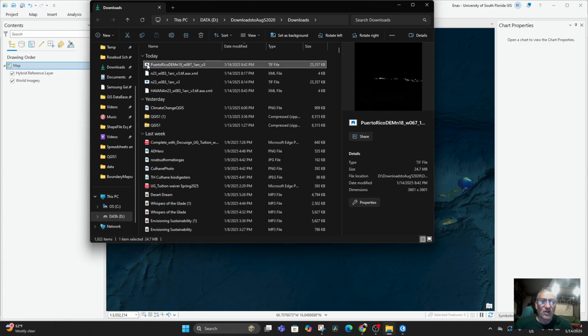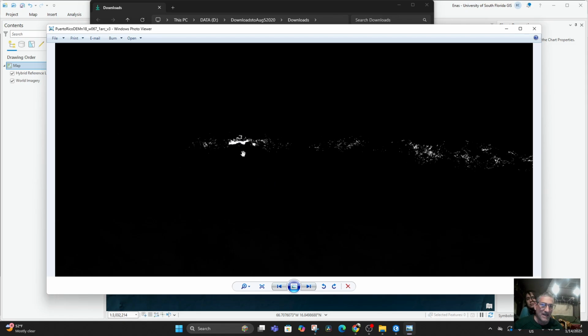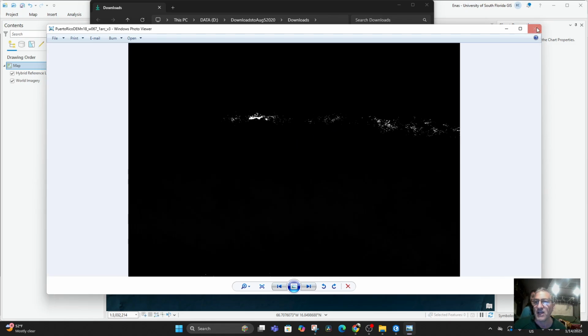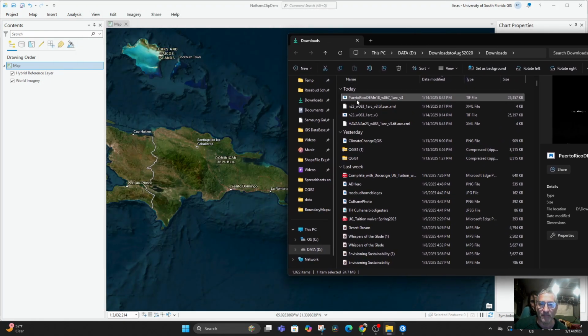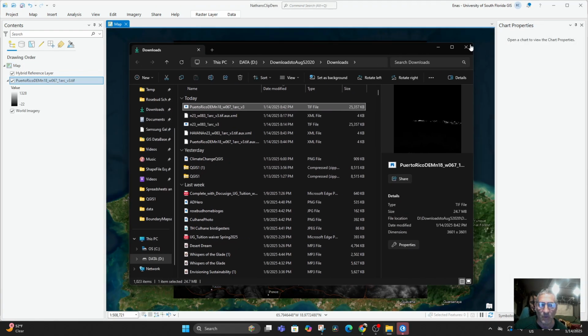The other thing I wanted to show is what happens when you actually click on it. The DEMs use light colors for stuff that is high and dark colors for stuff that is low, and it's really hard to see in this map what you've got. You just have to have some faith that when you line it up on the map, it'll work. So I'm going to pull this one on top, and let's see what that looks like.